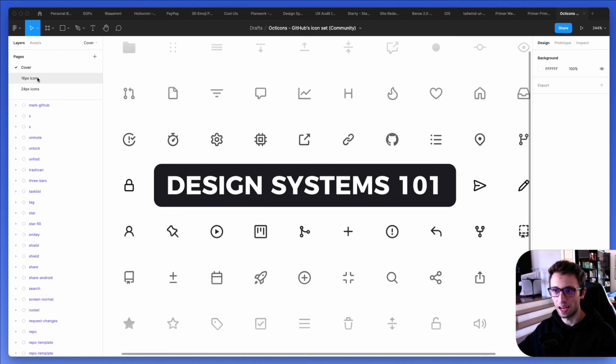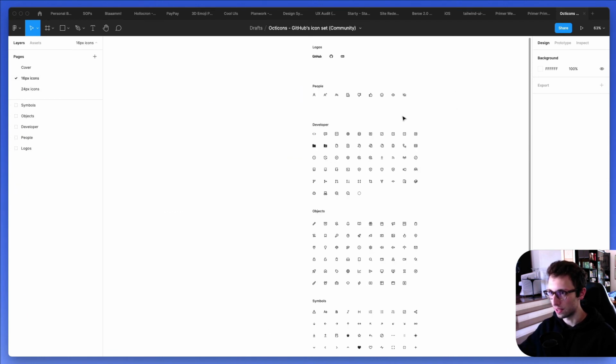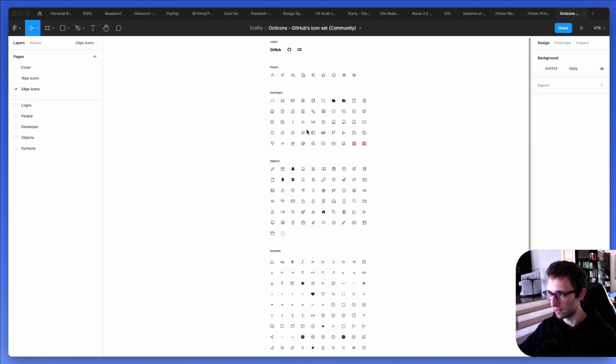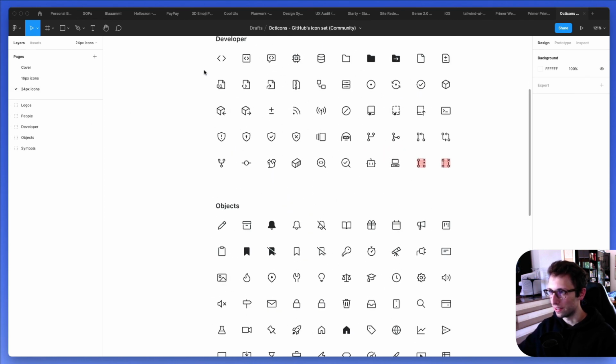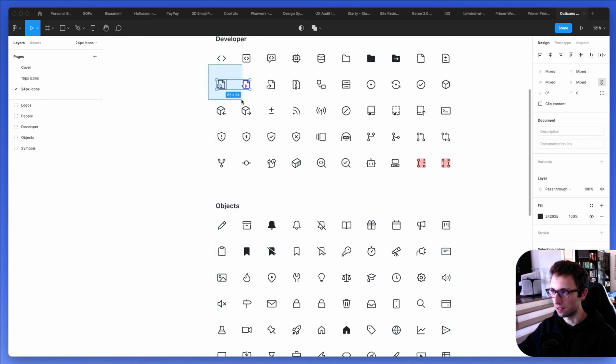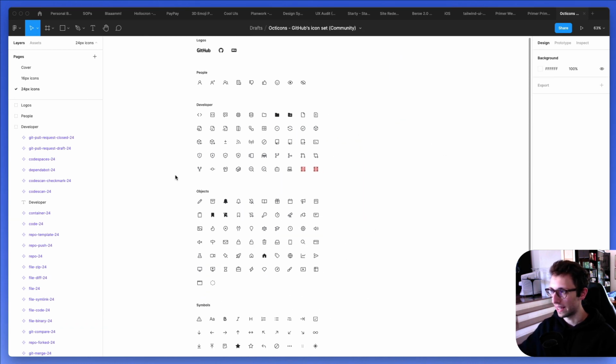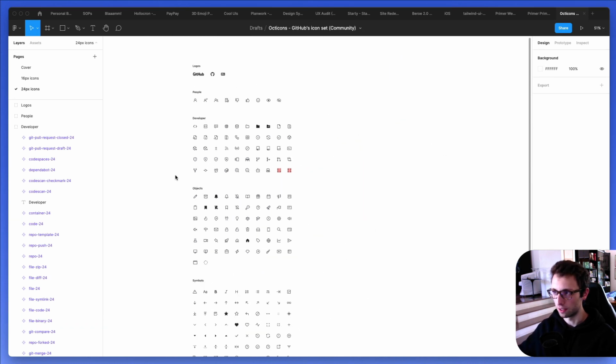So this brings us to the very next design file, which is going to be the design icons themselves. As you can see, they have 2 pages, 16 pixel icons and 24 pixel icons. This should always be in a vector file, simply because you can scale them up and down as much as you want. But again, another really important element of the design system.